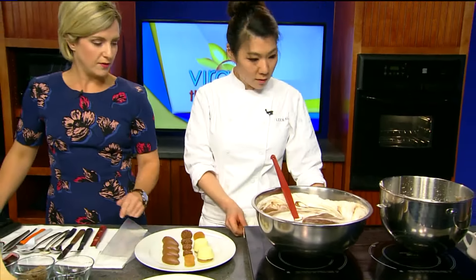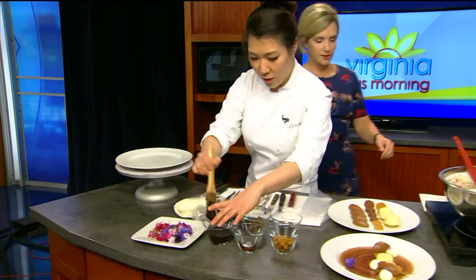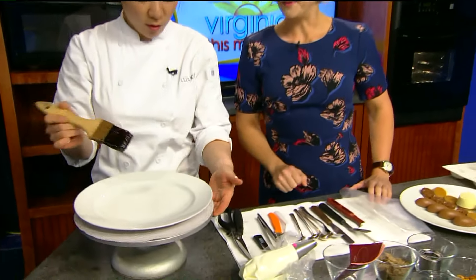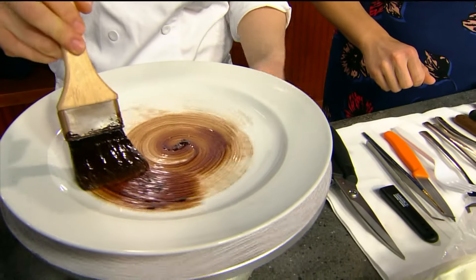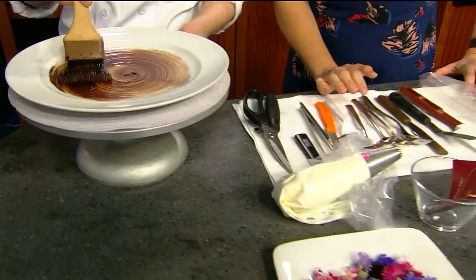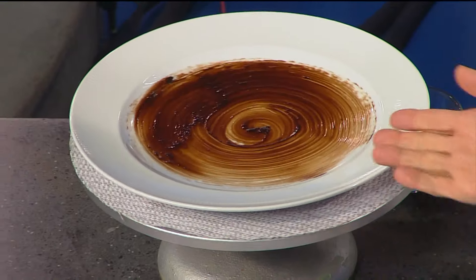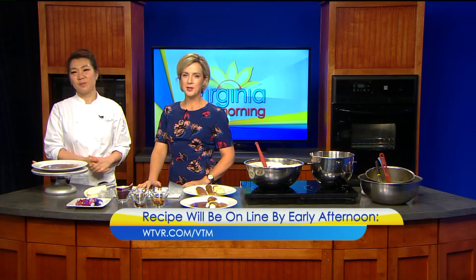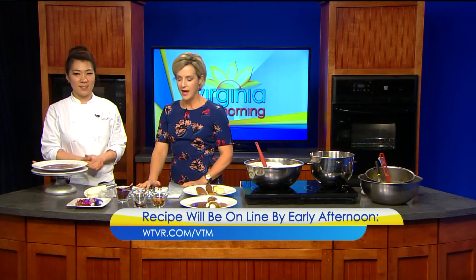Do we have enough time to show me how to put it on a beautiful plate like that? So I have — I'll switch sides so you can do it over here. I'm super curious to know how you get that beautiful chocolate. It's chocolate sauce — the secrets of the chef revealed. And you have the turntable! So you're going to keep turning and put this in the middle. And you're using that same chocolate mousse base? This chocolate recipe and chocolate sauce are actually online as well. That's the base, and then everything else you just place as you'd like. When I plate, I go with my feelings and my moods — sometimes I want to put it all over, or sometimes in the middle, however I want. It's beautiful. Thank you so much, Lean, and welcome to Virginia. Thanks for sharing the recipe. We'll have the recipe on our show website by early this afternoon at WTVR.com/BTM. I'm going to do a little quality control — is this the taste testing fork? Excellent! We'll be right back with more Virginia This Morning.